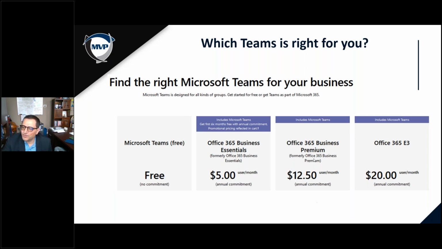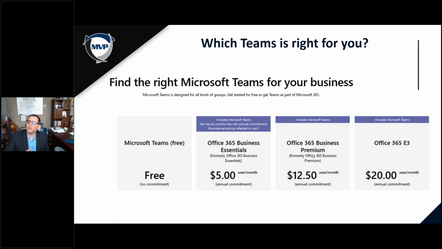The one we see most value in is Office 365 Business Premium. Business Premium not only includes Teams, but it includes Word, Excel, PowerPoint, and all those applications that can be downloaded to your desktop. Business Essential is an online-only tool, so you don't get any of the applications locally. Business Premium comes with Exchange, so you get an email address and your domain and you get Outlook. Business Premium and E3 are basically the same package, except if you have more than 300 employees, you'll need E3.